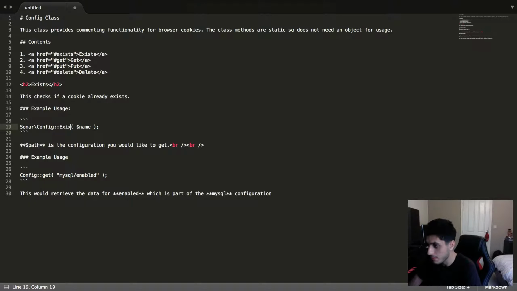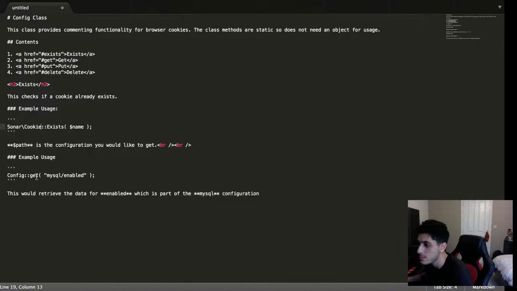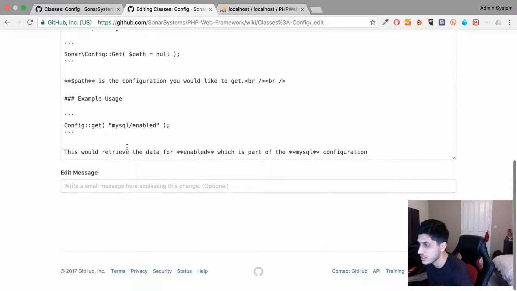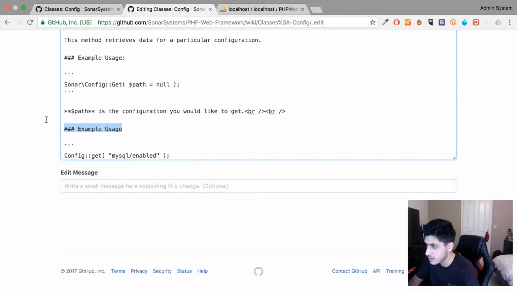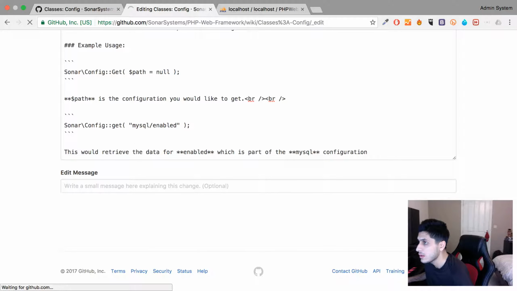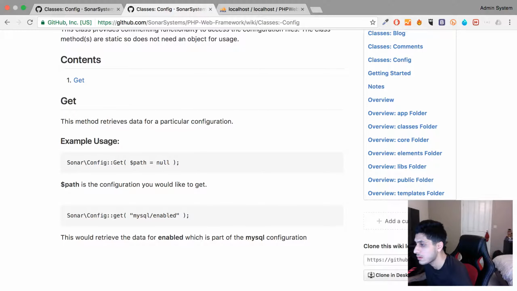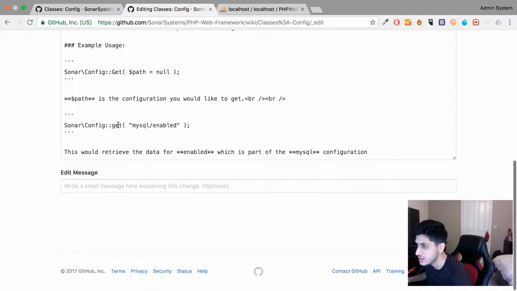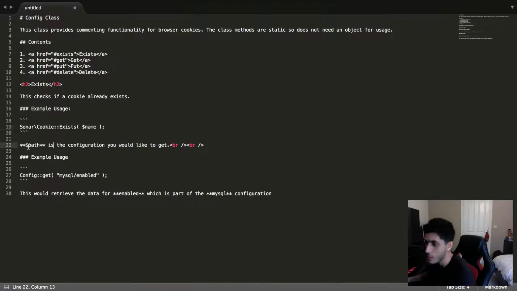Also, instead of saying 2 example usages, I need to put something like that, and change that to a capital G, to keep it consistent. $name is the name of the cookie to check.